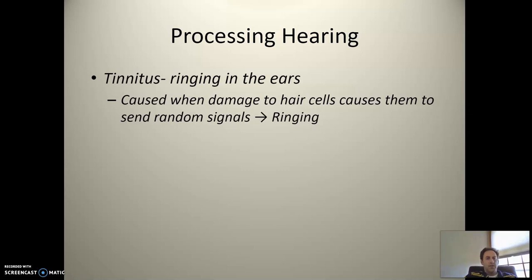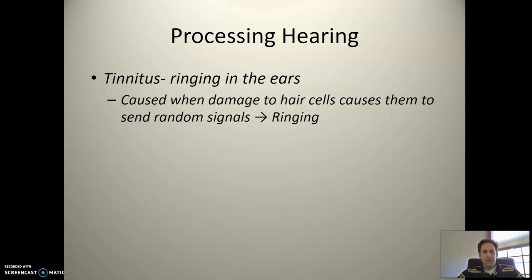Problems with hearing. Tinnitus, this is one that you all need to be aware of. Your generation is expected to experience tinnitus at rates unheard of in the history of humanity. What is tinnitus? It's a ringing in the ears. So basically, while you're hanging out, having a conversation, in the background there's this ringing that covers over everything that you're trying to hear. So it obviously makes hearing difficult. It can be really annoying, and it's a constant thing. What's happening is hair cells become damaged, and when they're damaged, they fire random signals. Those random signals are processed by the brain as ringing.